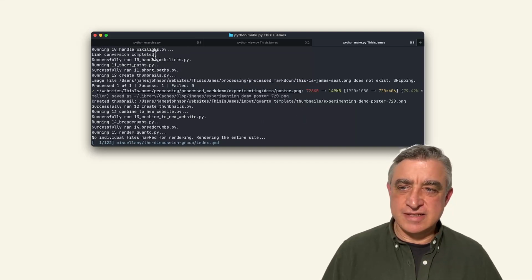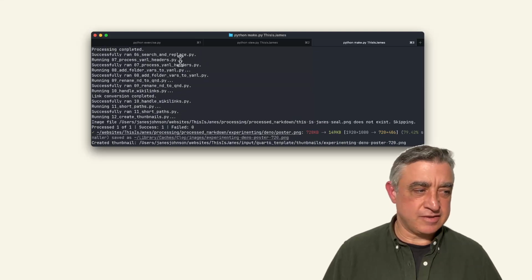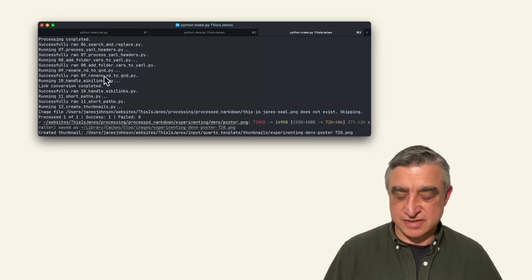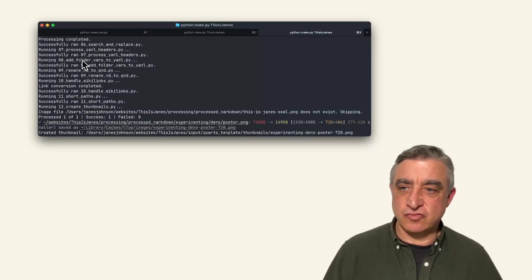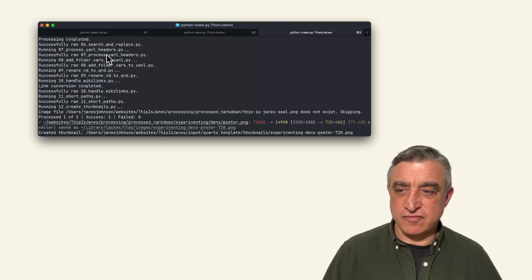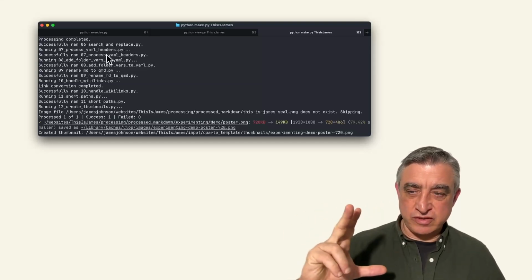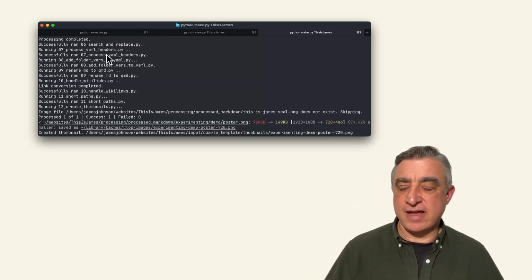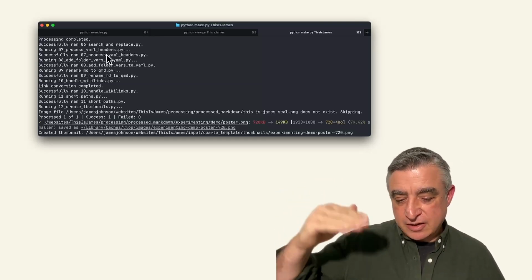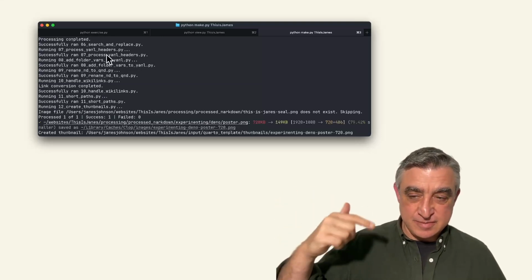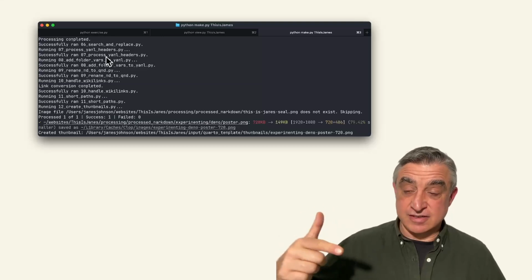And the reason there's lots of these scripts is because I used OpenAI ChatGPT to write the scripts. And what I found is that if you make scripts that just focus on one thing, and break your process down into all the steps, then ChatGPT is really, really good at writing the scripts for that.